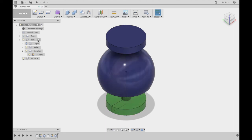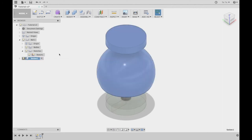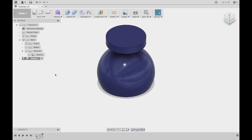If we make our ball the active component, you can see the other thing fades out. But we need our socket to be our active component, and we need to lock the ball off so that we can't see it at all. And if you don't see it, you don't edit it. That's the way it works. So we're going to basically create our slot now.